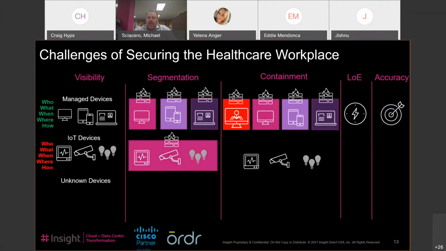So a lot of organizations, because of that, create an IoT segment, which is great, right? It separates the risky IoT devices from other resources in the network. But in reality, this segment doesn't really fit any type of productive security model. Like the role that medical IoT devices play is in no way the same as a security camera or a smart light bulb or an HVAC system. So putting those into the same container doesn't necessarily make sense from a security model at all.